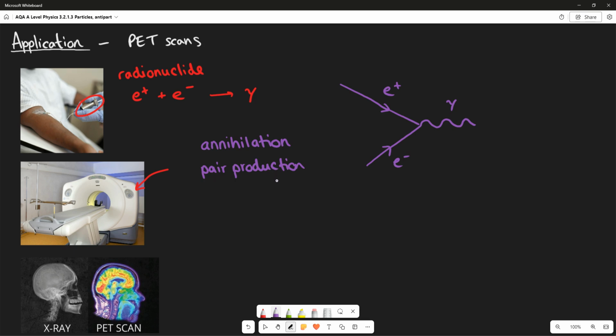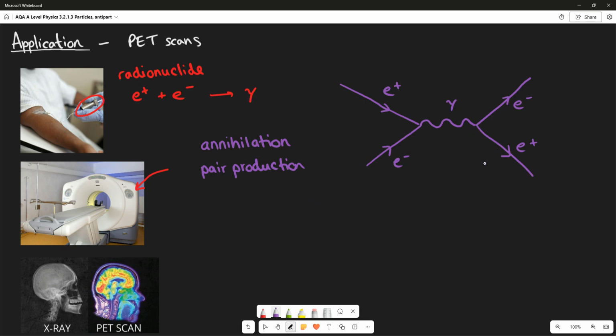Pair production is the opposite of this. So this is how a PET scan works: the photon is absorbed and used to create the image. The opposite of that is pair production, and that's where you have a photon, pure energy, generating a particle and its antiparticle out of nothing. So you get pure energy and it becomes mass.